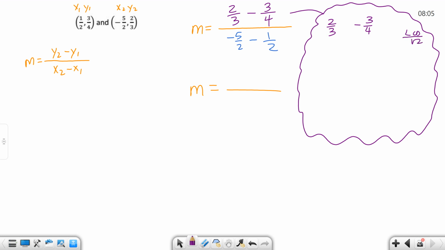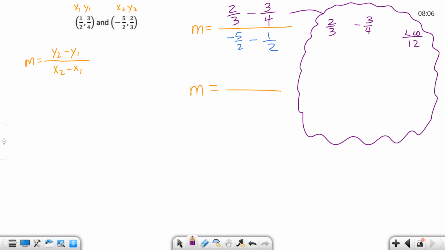Minus 3/4 because I need to know my LCD is what? It's 12. My LCD is 12. And how do I get that? I look at the bigger of the two, 4. Does 3 go into 4? No. And I do multiples of 4. 4, 8, 12, 16, 20, 24, until I get to the first one that all the other denominators go into, and all the other ones here are 3. Does 3 go into 8? Nope. 12? Yep. So 12 is my LCD.